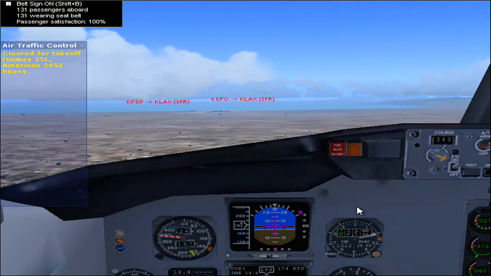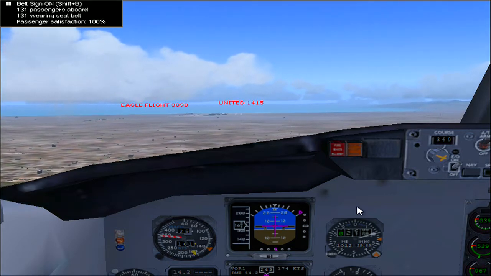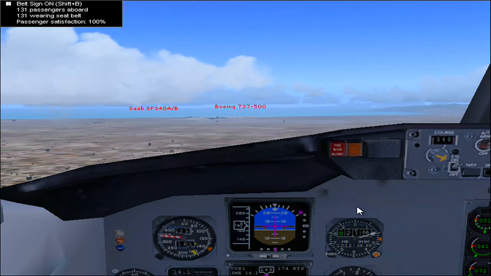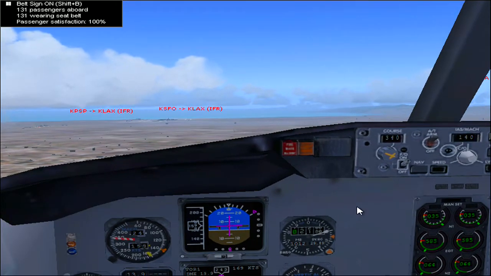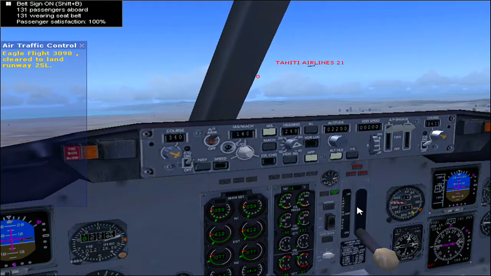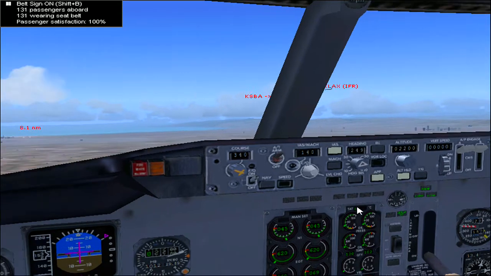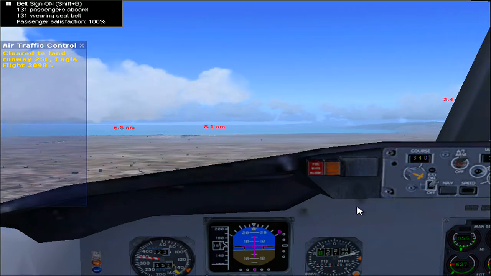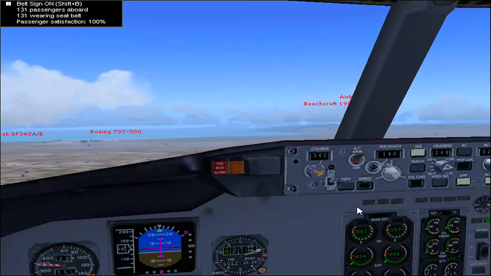We're pretty much lined up with the center line, as you can see by that purple indicator. So 160 knots. Flaps are going to go to 15. I'm going to now lower the landing gear. So this big knob here is the landing gear. Once it gives me 3 green lights, I'll know everything's good with the landing gear, and there you go. So right now, so far, it looks like we're good.